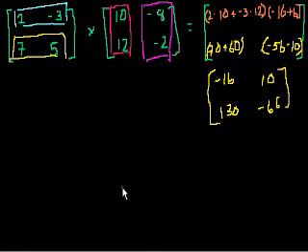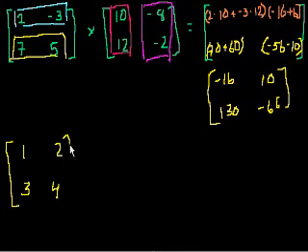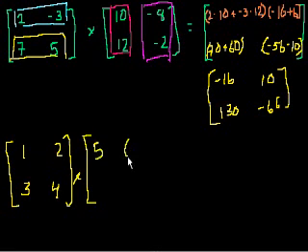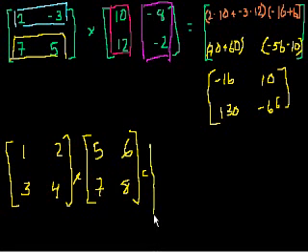Let me do another example, and I think it'll start to make sense. Actually, I'm going to squeeze it on this side so that we can write this side out a little bit more neatly. So let's take the matrix 1, 2, 3, 4 times the matrix 5, 6, 7, 8. And now we have much more space to work with, so this should come out neater.